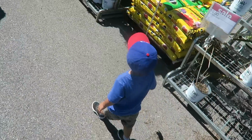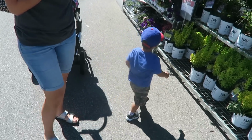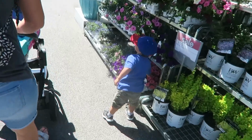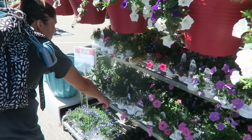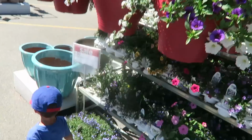All right, got a little family outing today. I've always wanted to plant flowers. And Noah loves flowers right now. Be careful, don't pick them up. What are those called, Noah? I love these little ones, they're so pretty. Oh, all of them are so pretty. We decided that since we actually have a house, we should get flowers, because it's not like we're in apartments anymore. So we're gonna plant some flowers or hang some flowers. And then I also want to get a garden going, because we always had gardens growing up. My mom and dad still do. My grandparents are really good at that. So we'll make our way in.